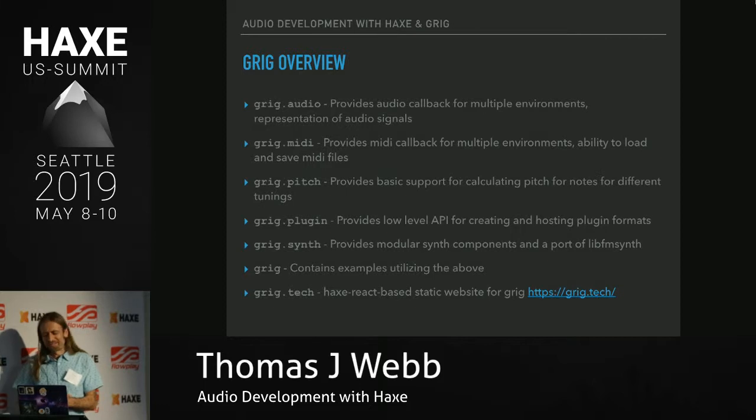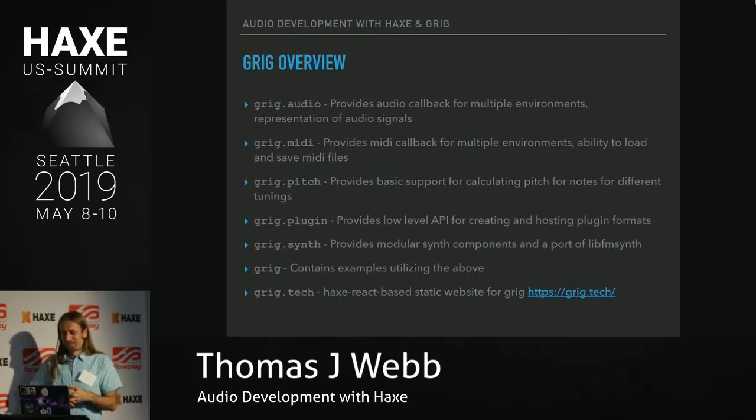And then Grig.tech, that's not really a lib, that's just the website. But I made my own static website generator using Haxe React. Grig's website is generated on the fly on Netlify, and that service doesn't even know the existence of Haxe, but because of Haxe's integration into the JavaScript ecosystem via Lix, I can trick something that's designed for working with JavaScript-based static website generators into bringing down Haxe and building docs and all that. So that has the docs on it as well.